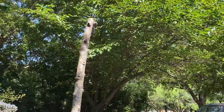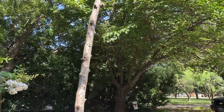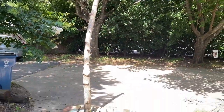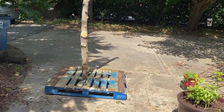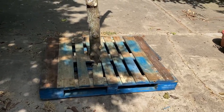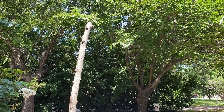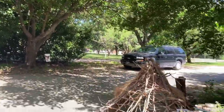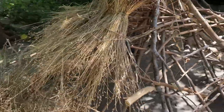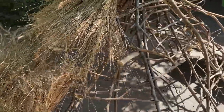This is another project that Alyssa and Haleigh are working on. Look how cool this is, guys. So funny. I'm telling you. Every day is a new fun surprise. So they use this pallet for the stand. Huge tree limb. And then they're working on this, but they're gonna actually take off this grass. They started doing the grass. Now they're gonna do the hay because it's gonna look better.